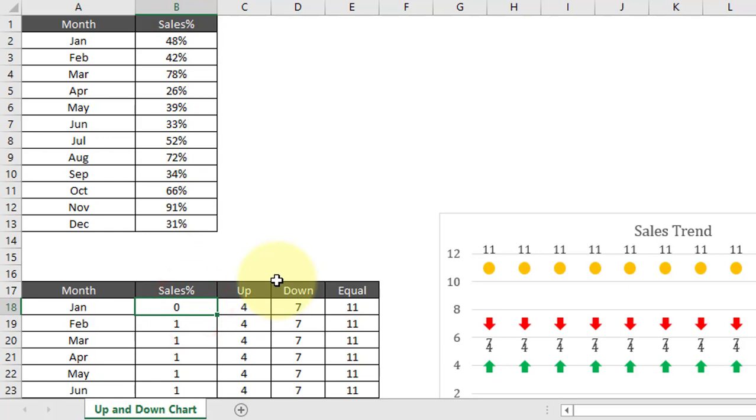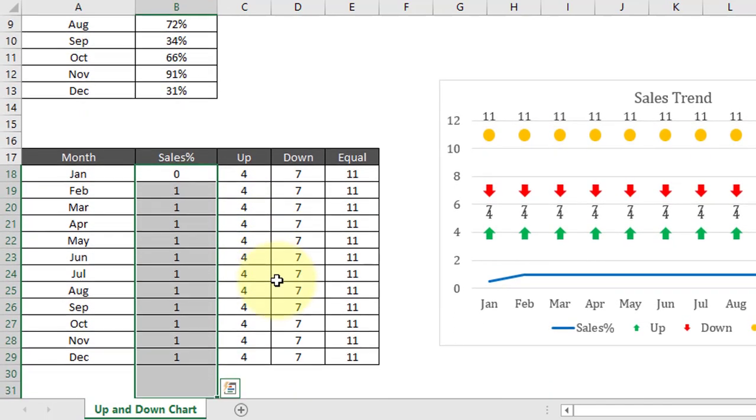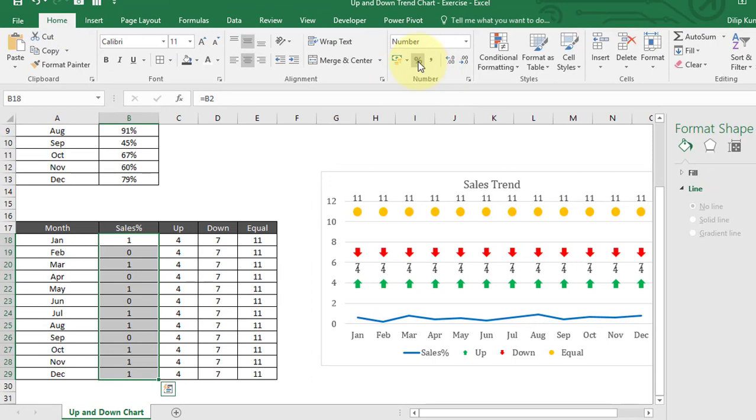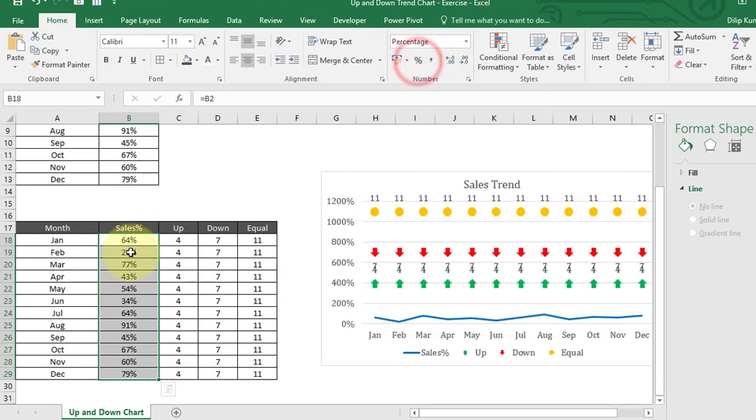Now select B2 and select the bottom cells as well and press Ctrl D. Now go to the home tab and change the formatting to percentage. Now you can see that it has started reflecting as a percentage. Just select all these cells here and change the number format to percentage.